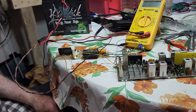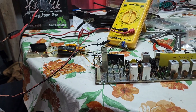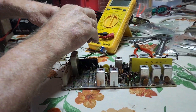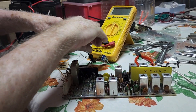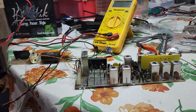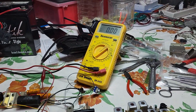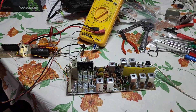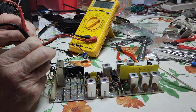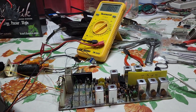We connected that to the exciter board on the right with all the rectangular coils. Don hooked up 12 volts and we want to see if this exciter that came out of a GE Master II is working correctly. It was working just fine as far as we know, but we thought with some members here, let's show them how to read a schematic and check voltages to see whether or not the exciter is working as it should.